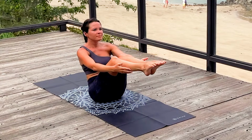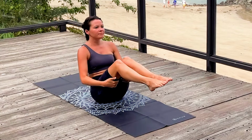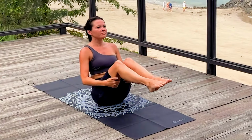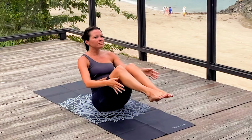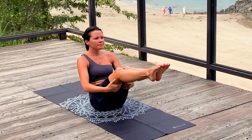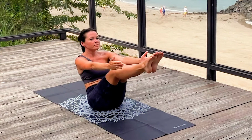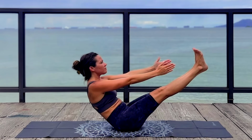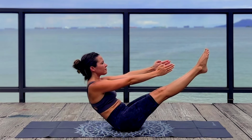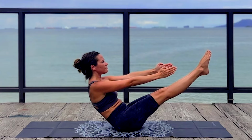Holding in your boat pose when you come up. This is a balancing posture. On your last rock up, hold here in your boat pose. Arms reach out towards your feet. You can lengthen through the legs, or you can keep them bent. Really lengthening through the spine, engaging the core.